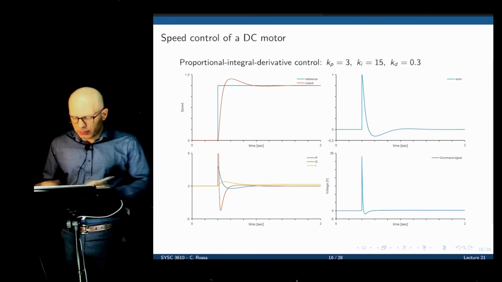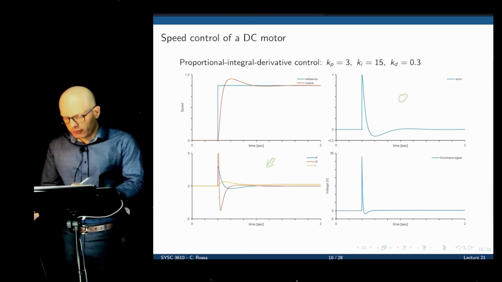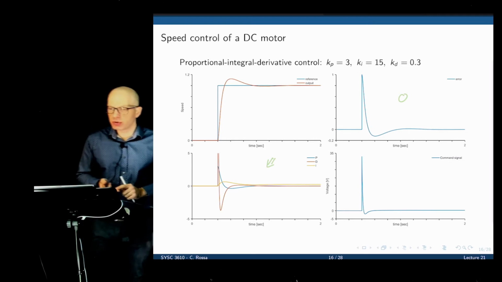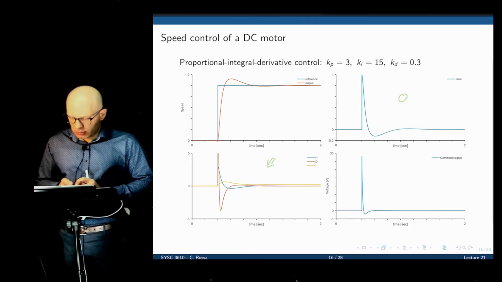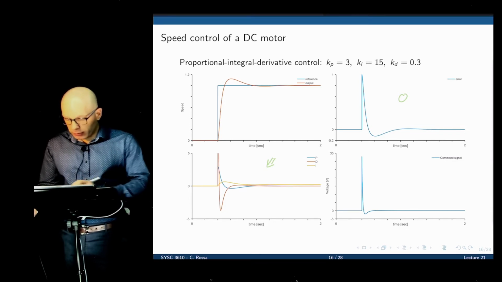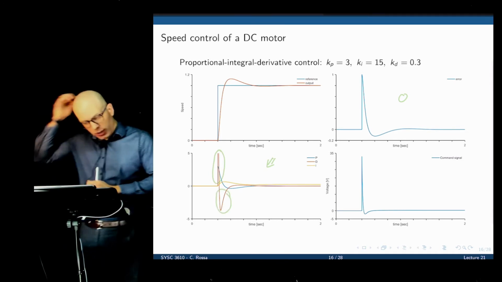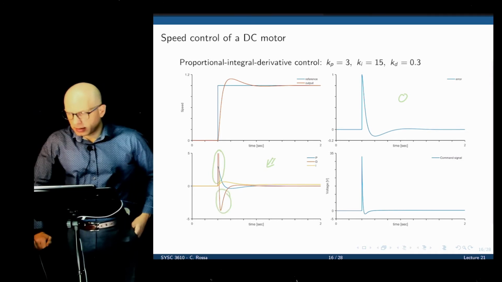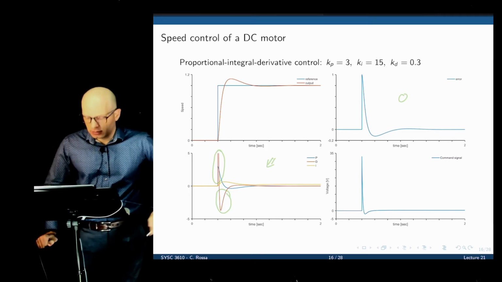And you can do the same procedure again. We see in here the error in the second graph, and in the third graph we have the P, I and D contributions. In a steady state, only the integral gain is again doing something. And you look at the derivative part. You see that when the error changes a lot, that's when it has most of its effect. And in steady state, it does nothing.